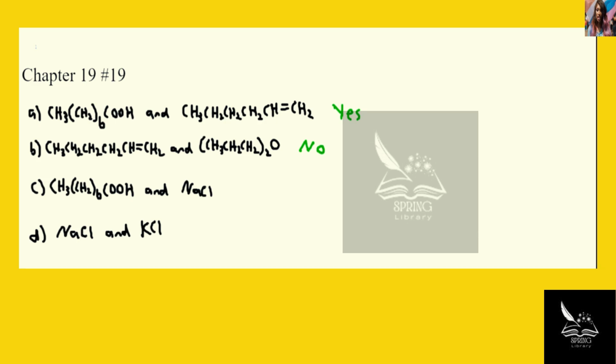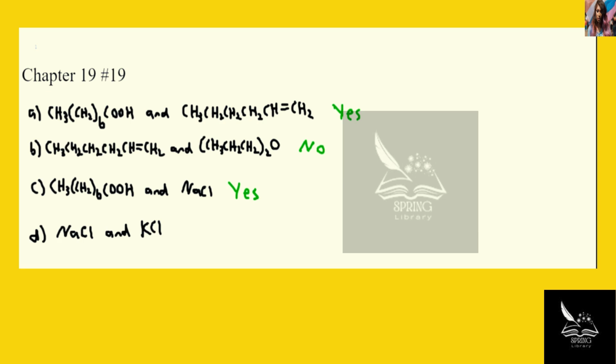So then looking at C, we have a carboxylic acid and we have salt, sodium chloride. And so if we were to put these two compounds in a separatory funnel with some neutral water and an organic solvent like ether or ethyl acetate or hexanes, the carboxylic acid would move to our organic solvent and the salt would move to the water. And so these two are separable by liquid-liquid extraction.